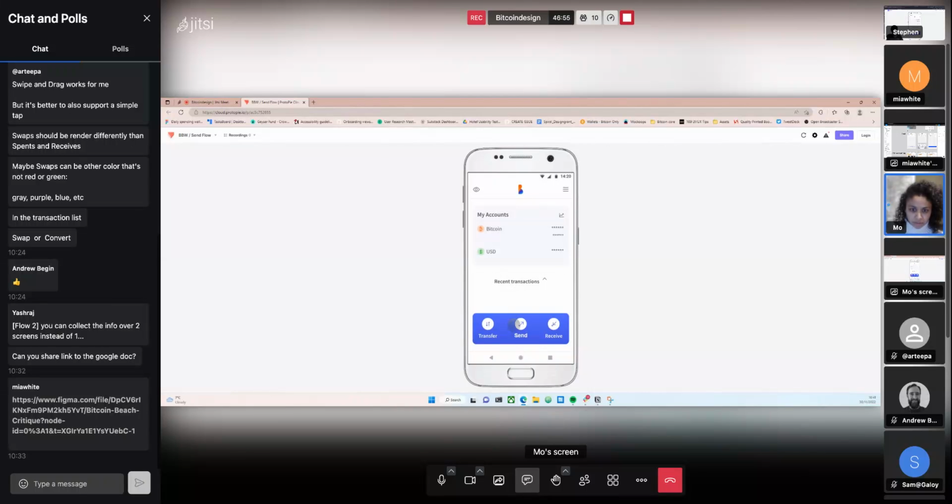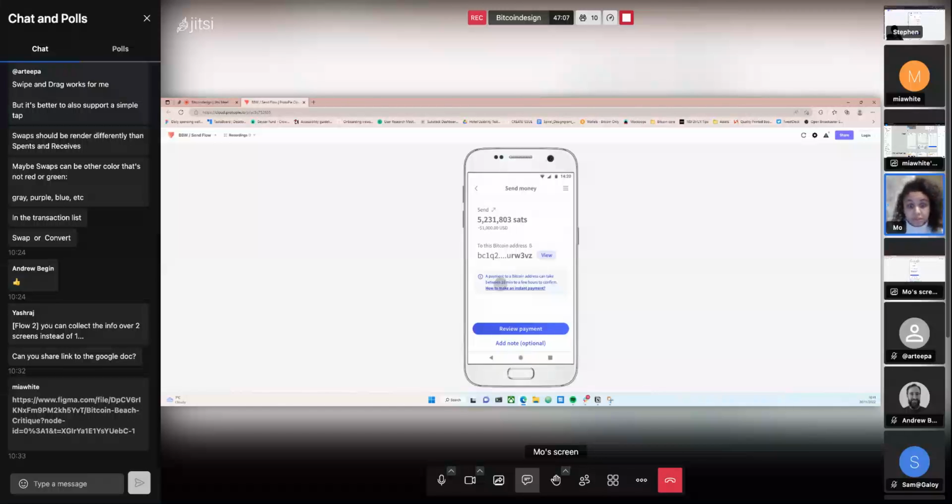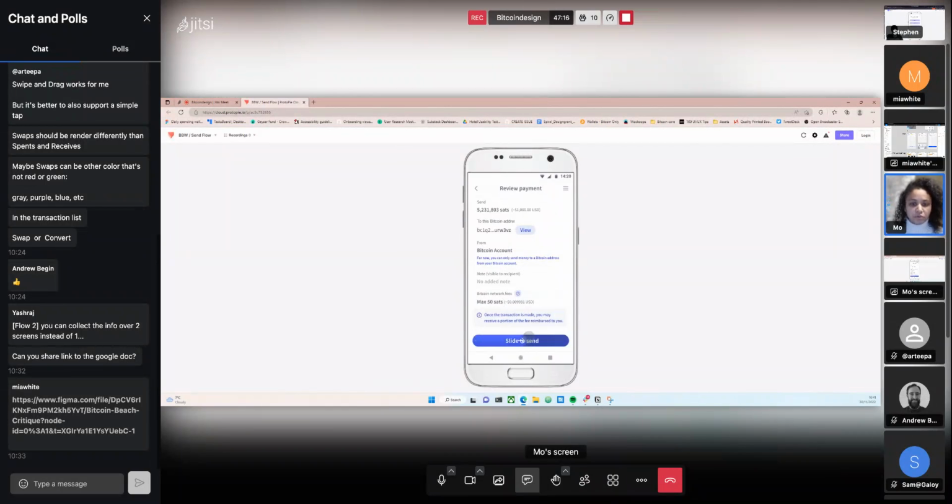Yeah. It's all the little things, the way the information just automatically pulls in. I love that you're giving them an indication of time so that they're not in a panic of, where's my money gone? How long is it going to take? All information is automatically pulled in. You're reviewing payment. It feels a lot more like that traditional banking app. I definitely say number one. Mm-hmm. Yeah. Okay. All right.